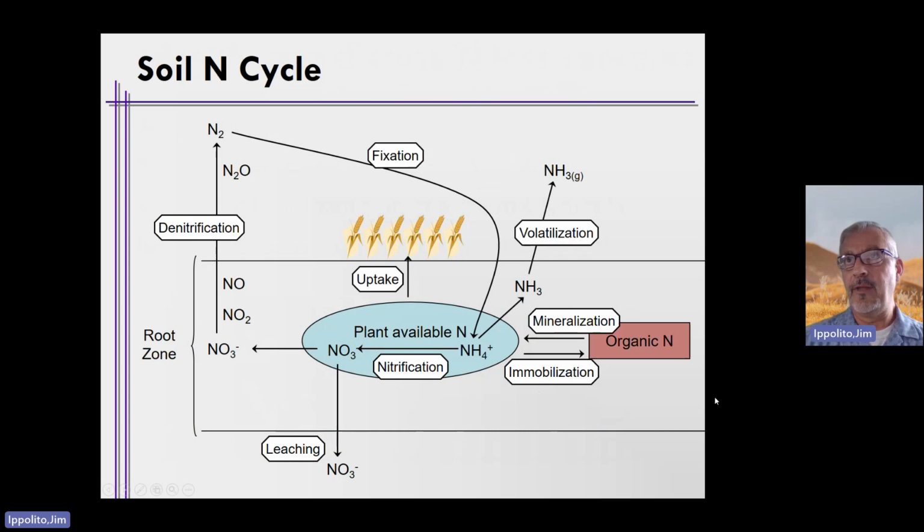So we're going to end this slide set with revisiting the nitrogen cycle. We talked about the inputs to the nitrogen cycle with respect to fixation or the addition of fertilizers or amendments. We also briefly talked about the addition of organic materials from crop residues. We talked about the transformations that occur within soils: mineralization, immobilization, nitrification. Then we talked about the loss pathways, at least the major loss pathways that we discussed: volatilization, denitrification, leaching, and not on this slide is runoff and erosion.